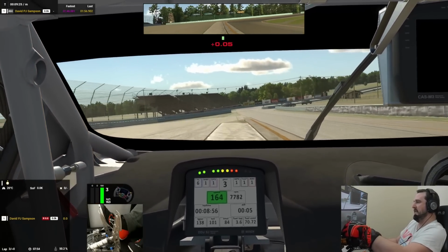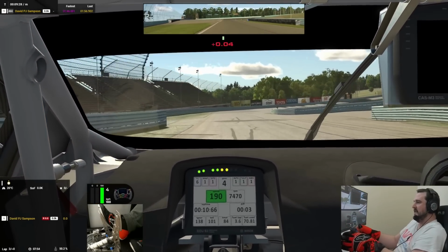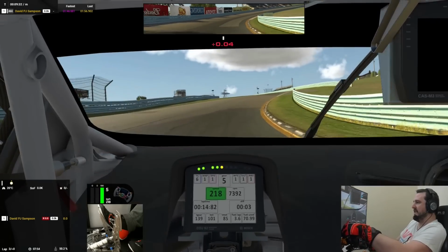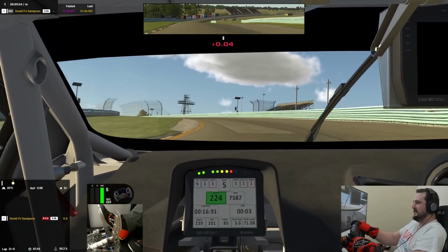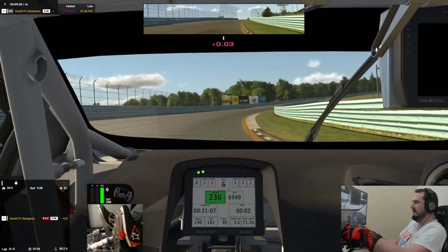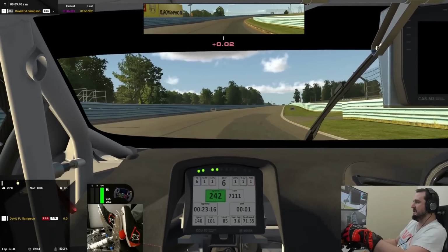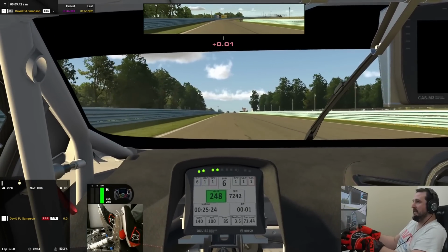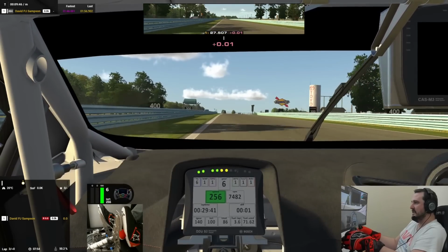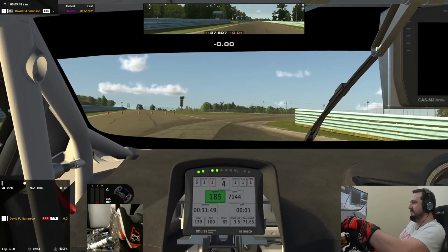As I say, this isn't meant to be a full review of the car. I usually put hours into setting up a car, getting it ready for a track, getting to know a car, all my braking points. This is just my first look at both cars at these 3 tracks. I'm trying to give you a reference for, if you're a beginner level or advanced, how they drive.